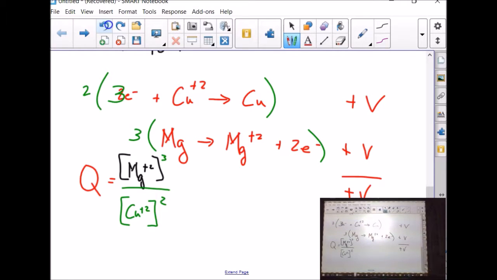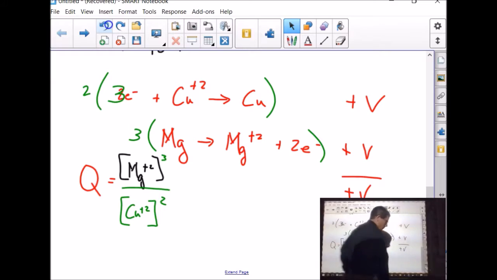I would be very surprised if they asked you to do that with things other than 1, like 0.1, 0.01, things like that, to square and cube, to find out if this value is greater than 1 or less than 1. I think most of us could figure that out, but they'll generally try to keep it relatively easy. But does that make sense? Yes. Okay. Any other questions on that?